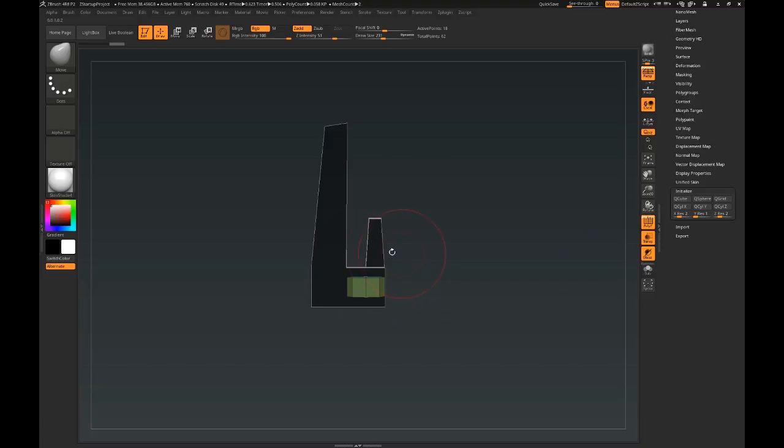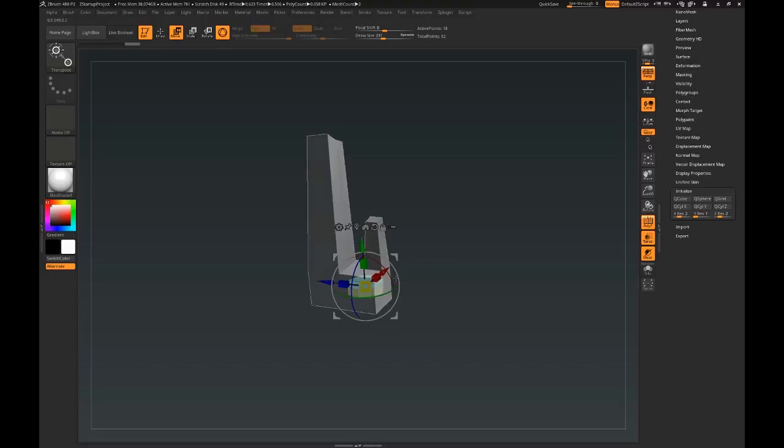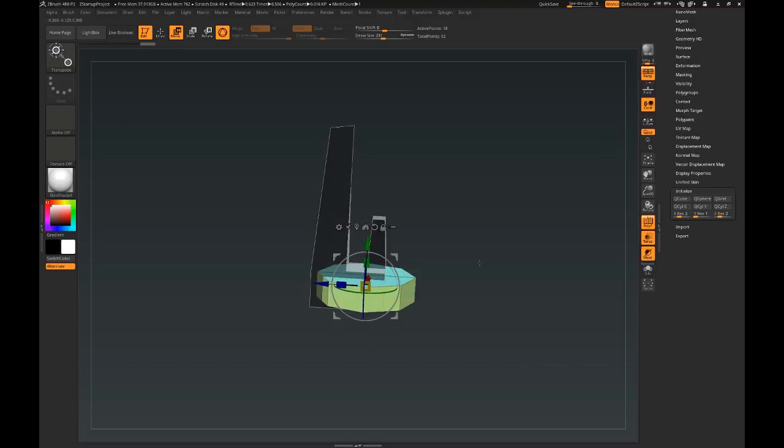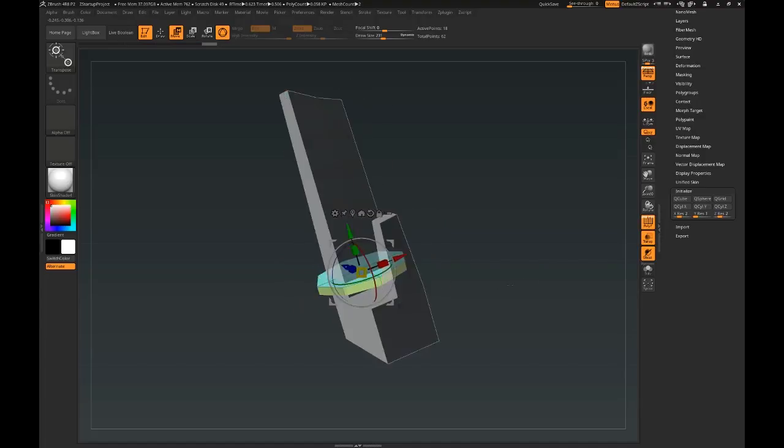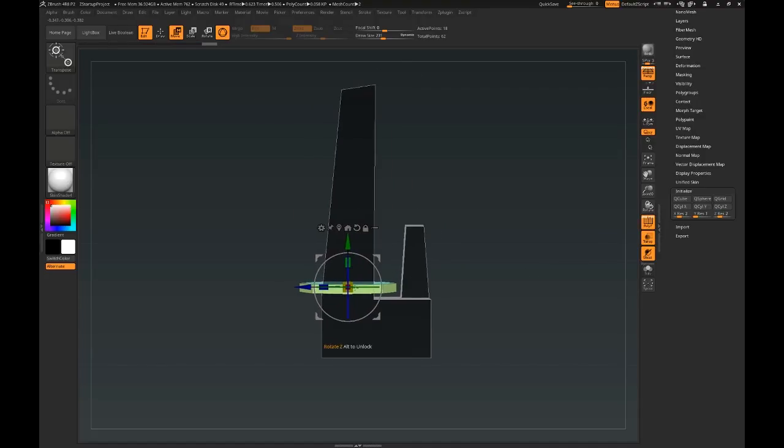And then by pressing W or going to the move tool up here, we'll go ahead and change this to be a little bit flatter and also a little bit wider. To do that, we'll just use this middle scale button and scale it down like so. Maybe scale it down to about here, and put it at the bottom where we want our first floor to be. So this is going to be our first floor, right? And we're going to want to have more of these going up.